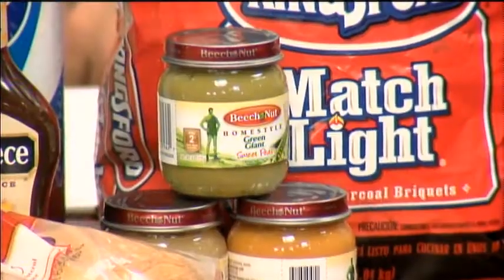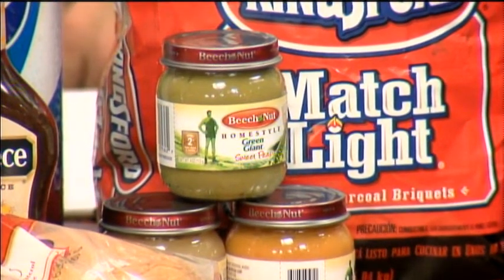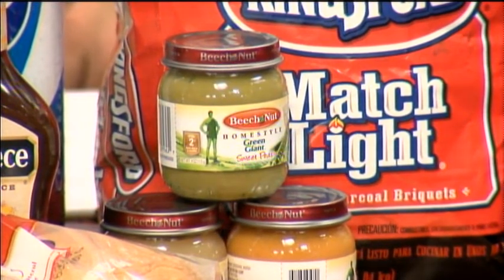We're always going to do a donation item. This week is one of my favorites and that's baby food. Baby food is only a penny, and I would just love to encourage everybody. It's a printable coupon on our website right now — a dollar off of three, and they're about 29 cents each, so it makes it completely free. Just go print that coupon and get free baby food. That's fantastic. It's a great donation item.